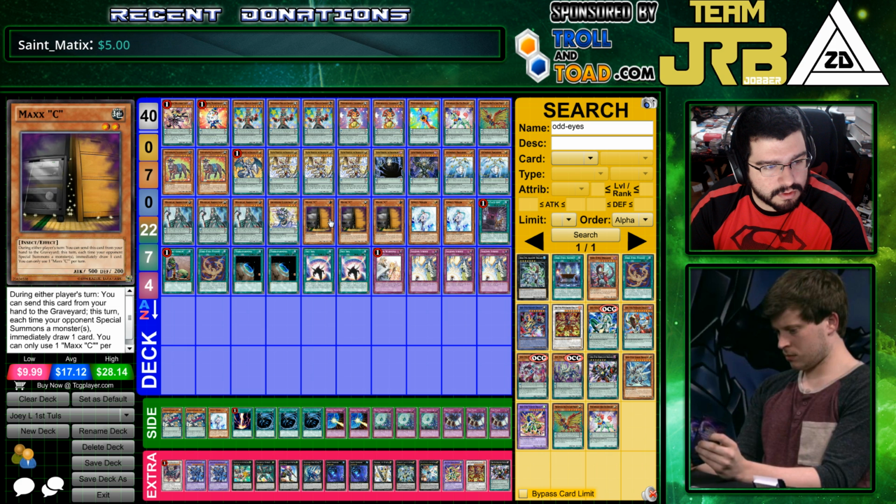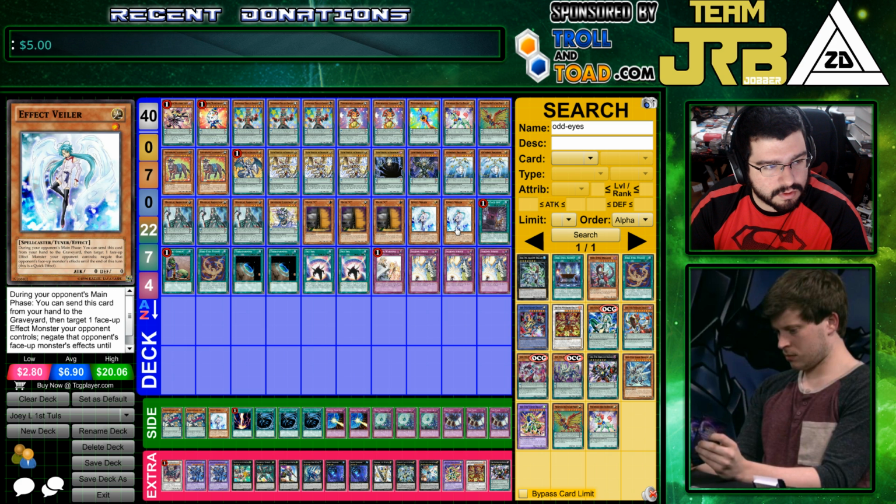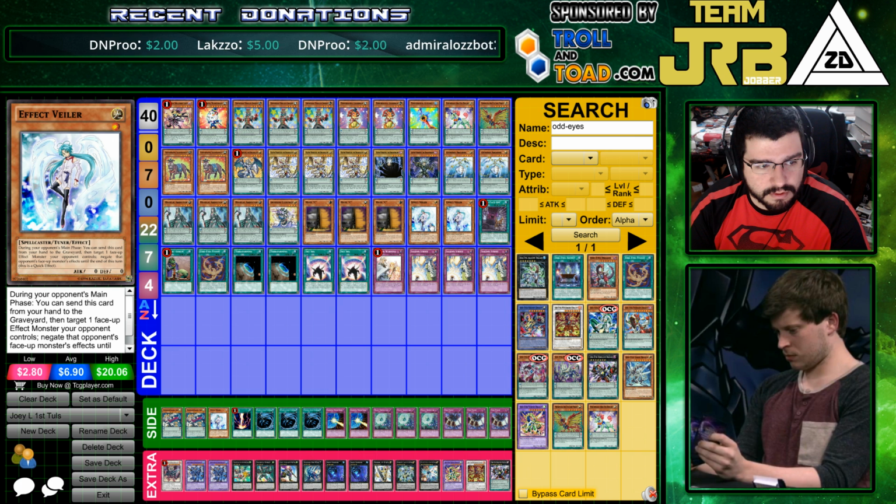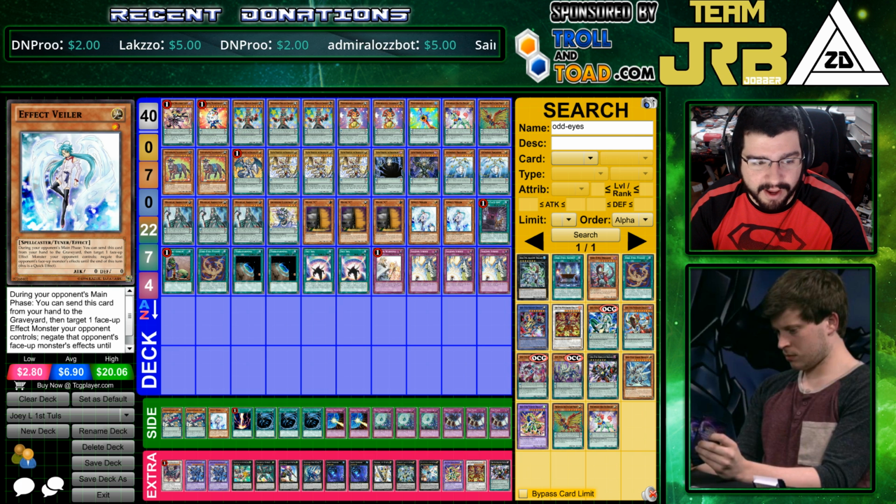3 Maxi, 2 Veiler. I think honestly it's too many hand traps, but we went with that many. It's changed since then. Veiler being searchable now makes a huge difference. Veilers are still in there, but Maxis might be coming out. Something I want to note, since I actually play a very similar build, like actually 5 cards different. Yeah, this is a really standard build, honestly.